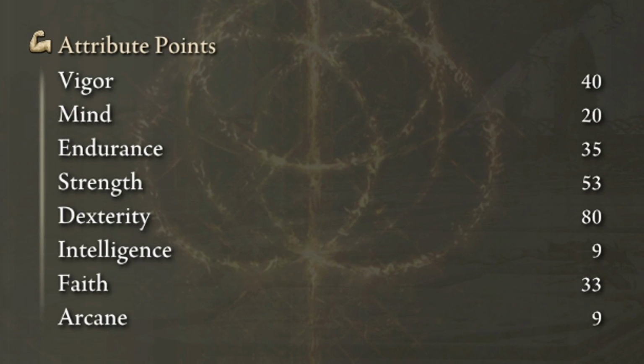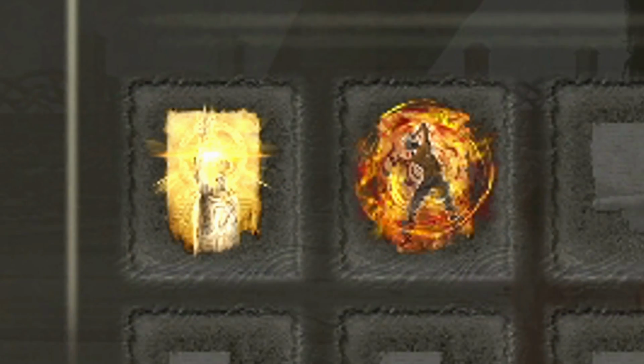To get the most out of this build, we need to level up Vigor to 40, Endurance to 35, Strength to 53, Dexterity to 80, and Faith to 33. Of course, Golden Vow and Hall of Shabriri are going to be our main buffs.